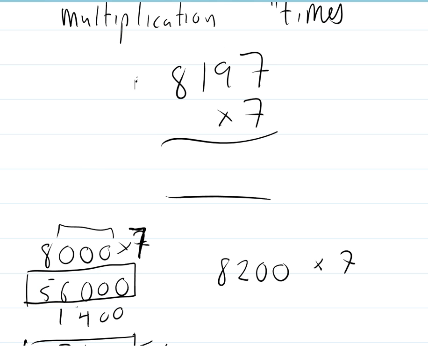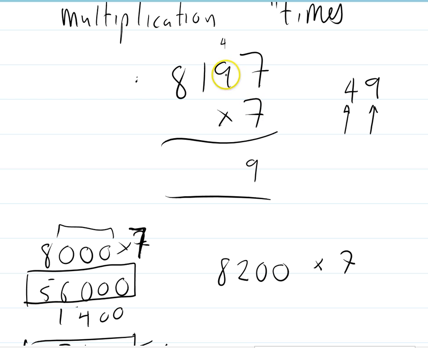7 sevens, because we start at the right hand side. 7 sevens are 49. 9 down, 4 to carry. And basically what's going on here, there's your 49 from your 7 sevens, which whatever column this one is, this column here is worth 10 times as many. So these 4 in this column here, each one of these is worth 10 times as much as that one, whichever column you're in. That might be the millions, this is the 10 millions. That might be the billions, this is the 10 billions.